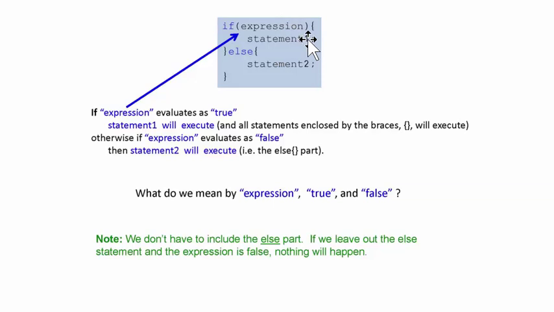Now, another important concept here is that the statements have to exist in your program. So you're going to put a statement that corresponds to if the expression is true, and you're going to put a statement corresponding to if the expression is false, but they exist in the program, and you selectively execute them. Now, there are situations where you could exclude the else statement and just say, I'm only going to do statement 1 if this is true, and otherwise I won't do anything, and that's fine too, but this is kind of the whole concept of the if-else.